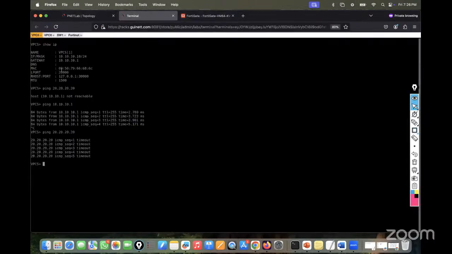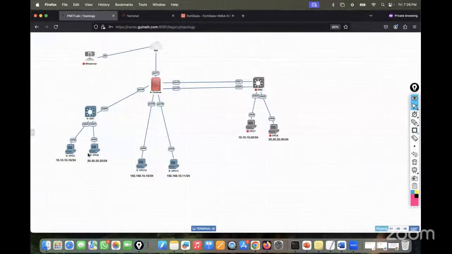The moment I do that, my one-way communication is going to happen, meaning this client starts talking to this client. But if I want to initiate the traffic from 20 to 10, it is not going to be possible because it's a stateful firewall, and a stateful firewall doesn't allow communication when it is initiated in the reverse direction. Only if I am the initiator, and on behalf of my request someone replies, then it is going to be processed by the firewall. But if someone initiates a brand new packet or traffic, that is not going to be possible.